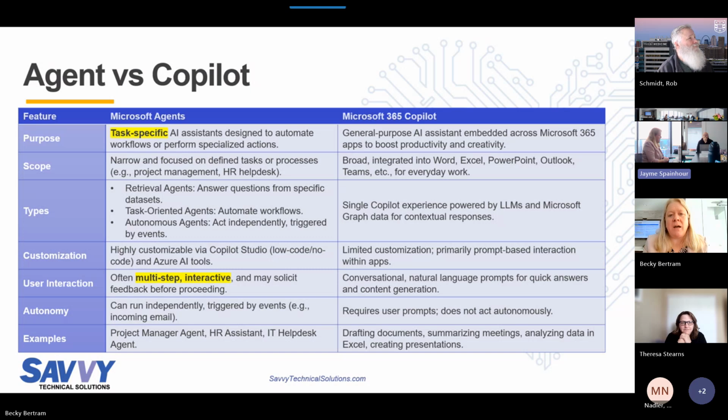So the other thing is autonomy. This is also interesting. An AI like Copilot is initiated by the user. The user is the one initiating a prompt. I need you to do something. You say it, you type it, whatever. Agents can be autonomous. So this is where we get into daisy chaining agents together, right?